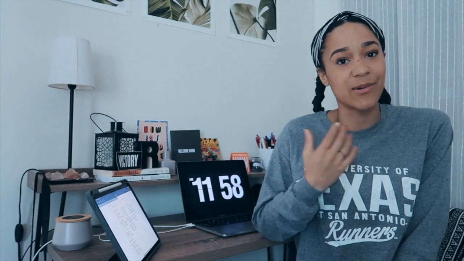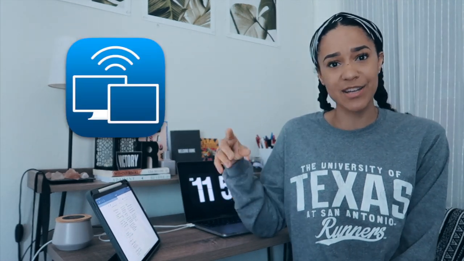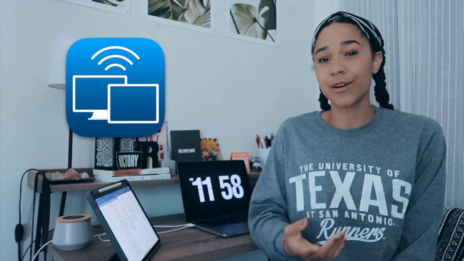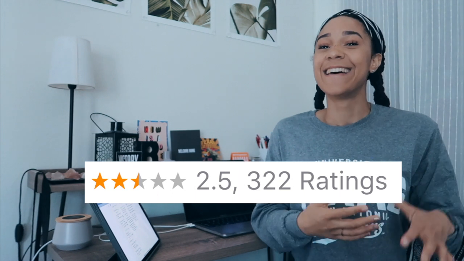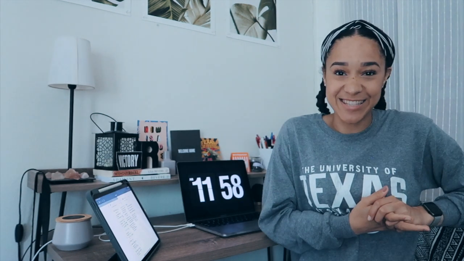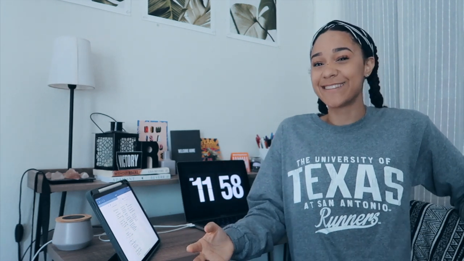So there are actually several third-party apps that you can use. There's more than just the one that I mentioned, obviously. And one of the ones that I saw when I was browsing through the App Store was called AirPlay Display 3. And it actually got some pretty good ratings from articles. However, in the App Store, it only had 2.5 out of 5 stars. And that kind of bothered me. I'm definitely the person that will go onto Yelp and look at the restaurant's ratings before I go, because other people's experiences are important.